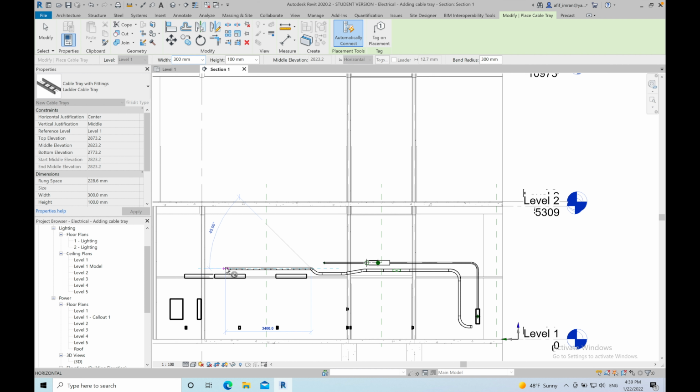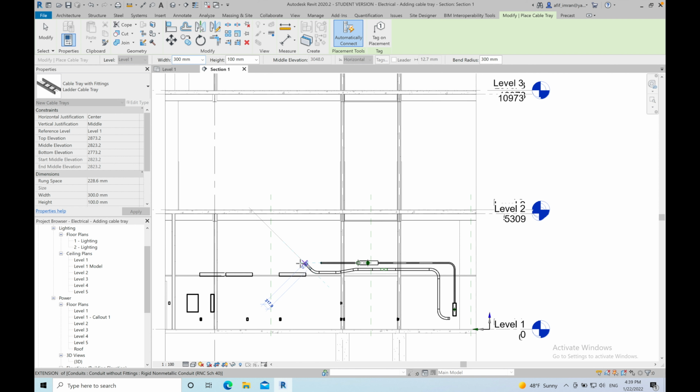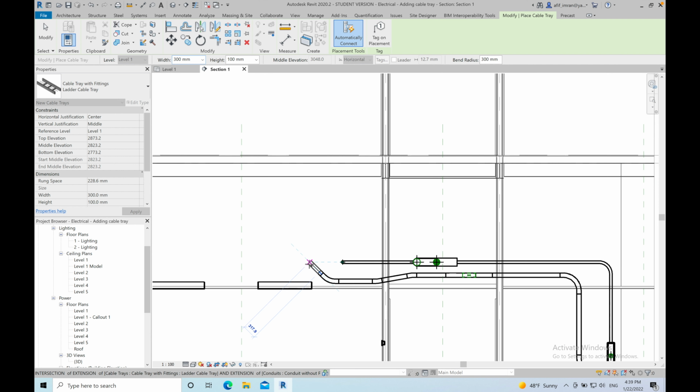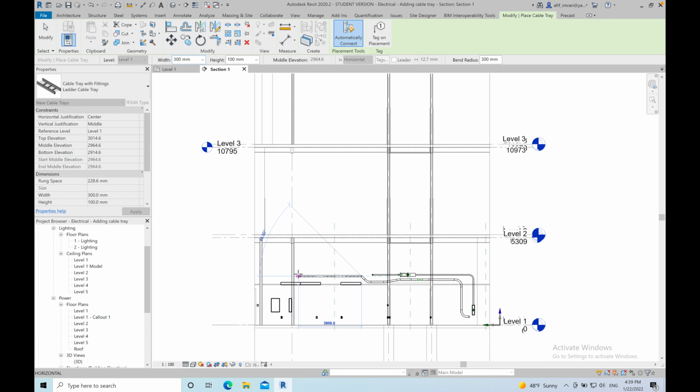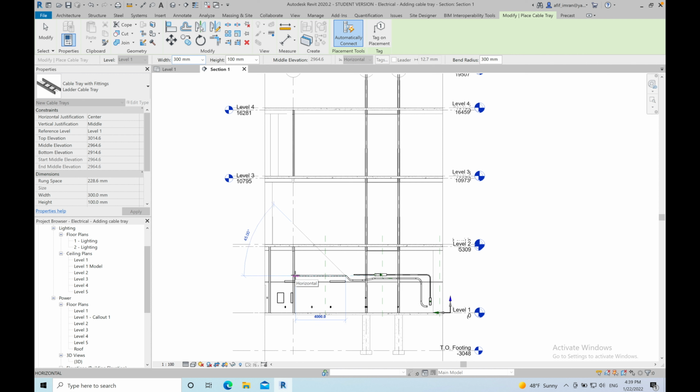You see this one, this angle is not good to make this offset. So I need to make it much higher. It gives me a problem like this, that I can't. There is a problem in actual life at site. You can't do this cabinetry. So I make it a little bit up. Now it lets me do it. So let me go like this. Now I have no clashing with lights. I stop here close to this wall.